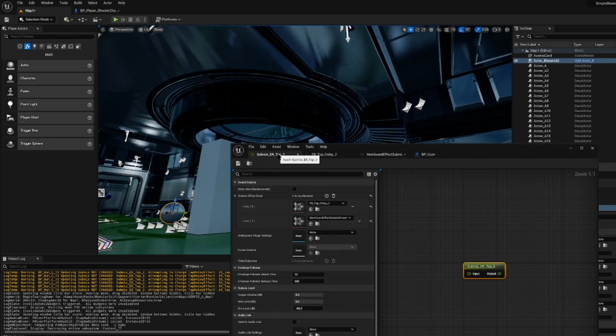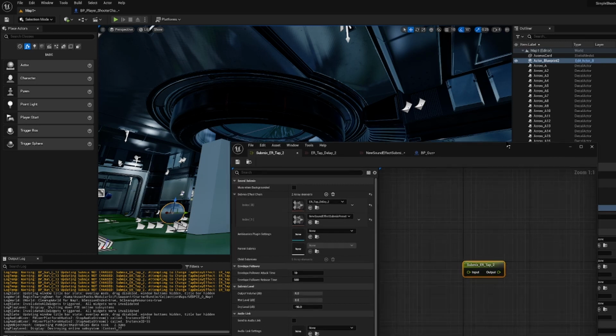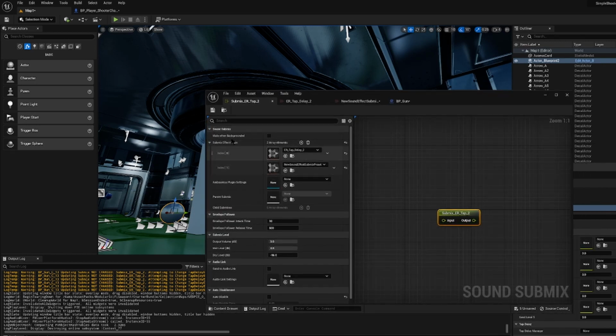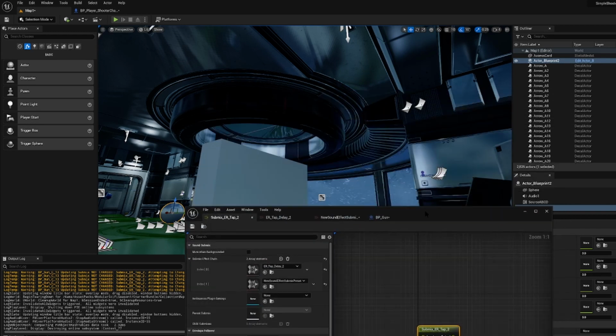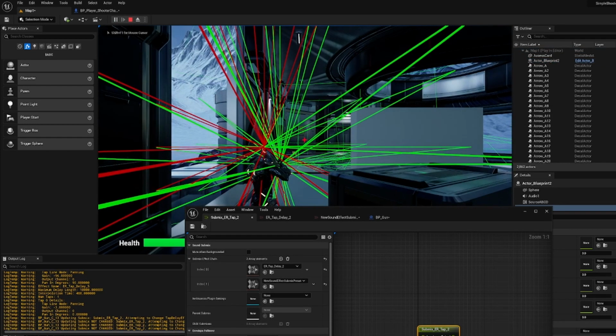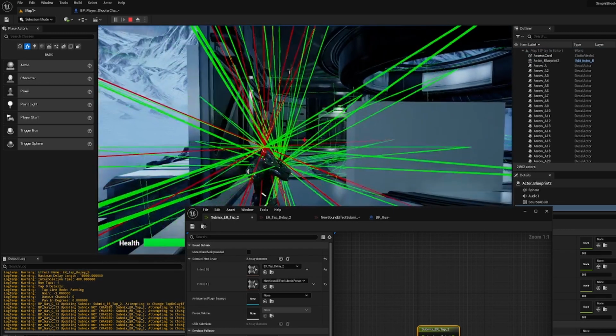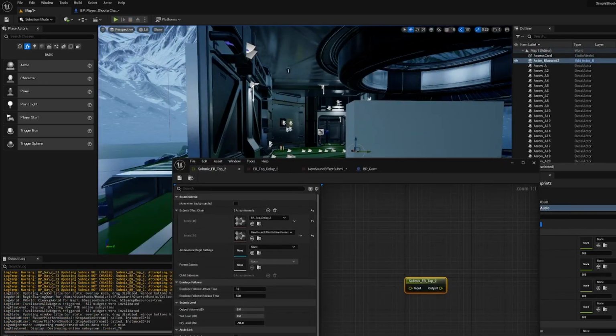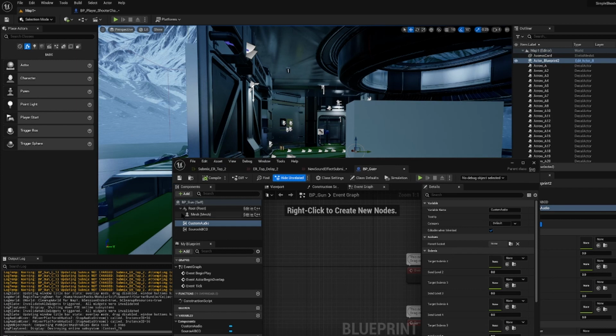To prove that this is working, on submix tap delay 2, I've added a ridiculous reverb effect to make it really clear. So now this is added on this component, and the audio from the gun blueprint is now being routed into here.